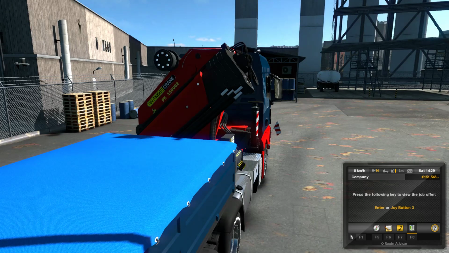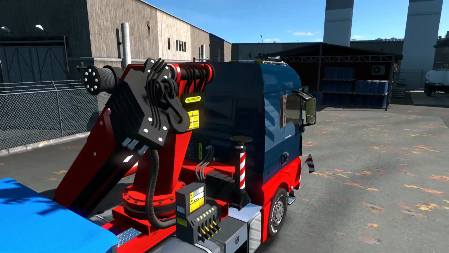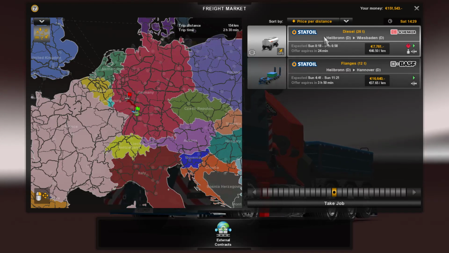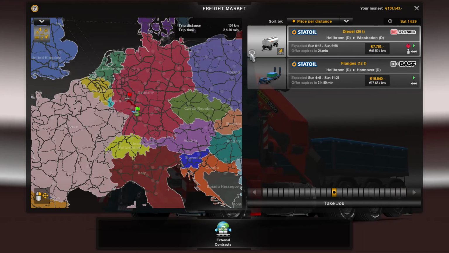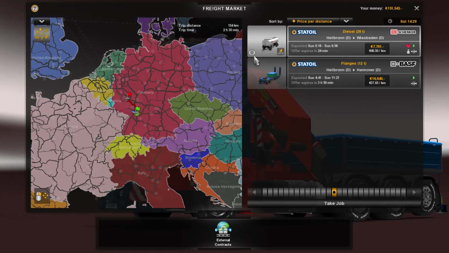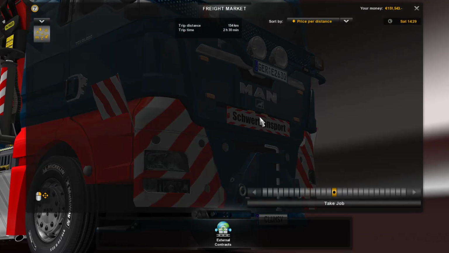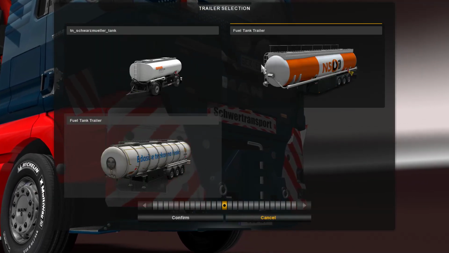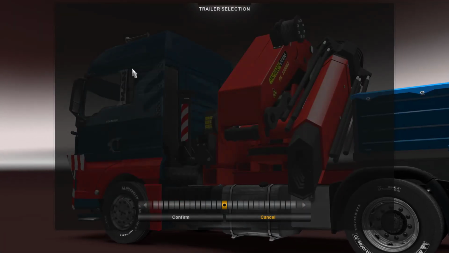So right now we are in Heilbronn still. This is where we ended in the previous episode. And I found a job that is going to bring a tanker in, a diesel 26 tons to Wiesbaden, which is perfect because this is one of the new areas in ProMods 2.20. We've been here in one of the streams, but I don't think we've been here in the main series yet. Originally it was the normal trailer fuel tanker, but apparently there's a customization option to make it a tandem setup to be compatible with our truck, and so that's perfect.